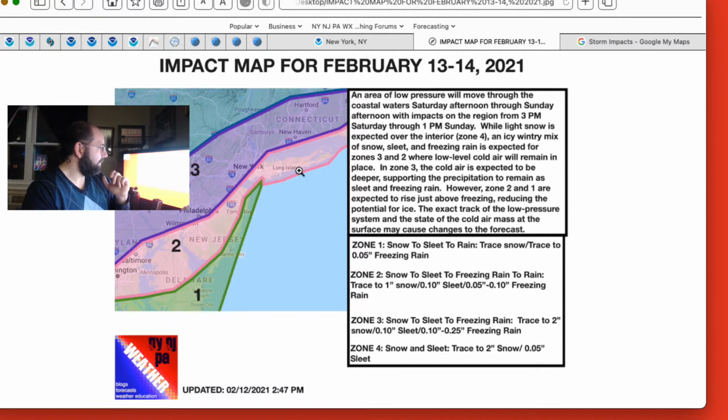Now, in terms of the ability to stay all frozen precipitation, I definitely can see that happening. But I think your heaviest precipitation is going to be in this ribbon right here. I think you're going to see mesoscale banding over here. Any way you slice it, 1/10 of an inch of freezing rain is still bad. It's still going to be a slick situation. So even if you're in zone 2, I wouldn't take that lightly. We already covered Thursday, Friday. I would say watch out for an icy solution, not so much a snowy solution. I don't see that unless we see a fundamental shift.